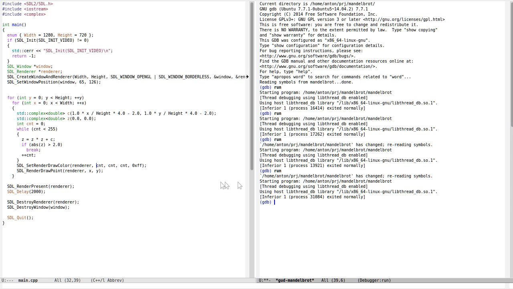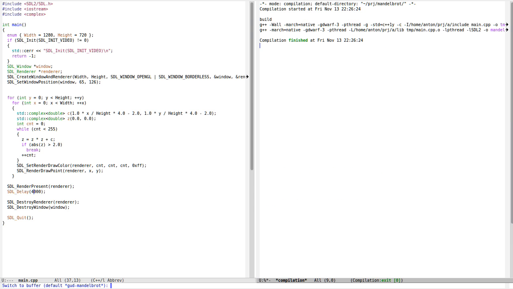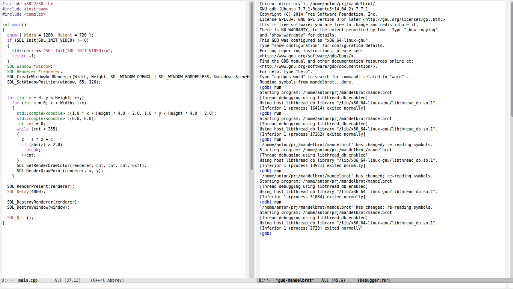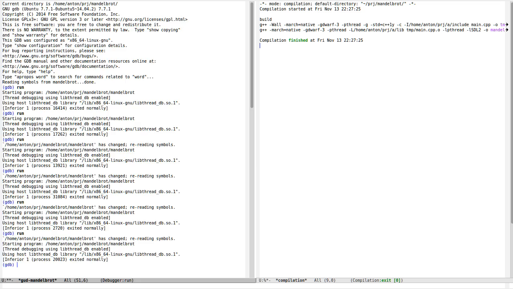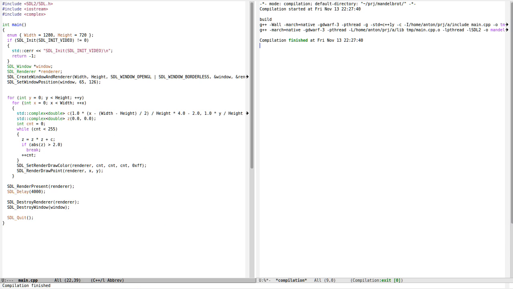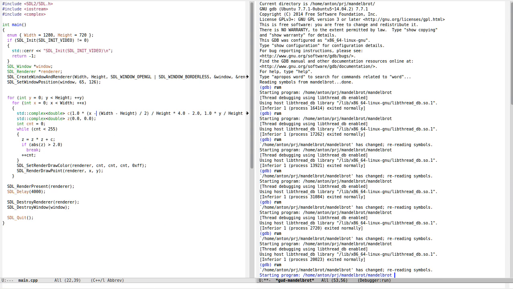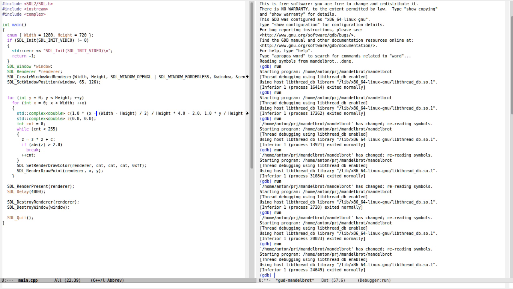Yeah, we got the Mandelbrot set, but it's kind of shifted for some reason. What did I do wrong? Oh, right, I did this thing wrong. So what do I need to do? I need to either add or subtract. Let's try first. So I was wrong, I need to subtract. Sometimes it's easier to run an experiment than figure out what I need to do. Yeah, now it's centered. So let's play around with coloring.